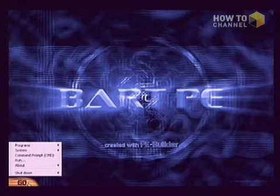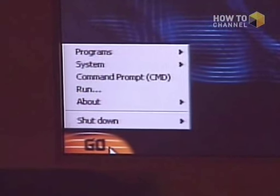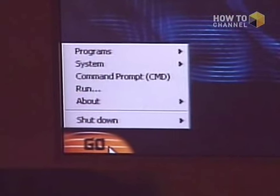If you wanted to, you can use this to rescue it. You can go in and edit the registry. You can actually run check disk and scan disk because the Windows files aren't actually being run, so you can get full access to the system. This might be a good one for doing a scan disk, a check disk or a defrag. If you can't do it while you're running Windows, just reboot into this and do it. There are plugins you can get, like you can run HijackThis from BART PE. Oh, that's nice. This way all the Windows files will open, and you'll really know what's going on.